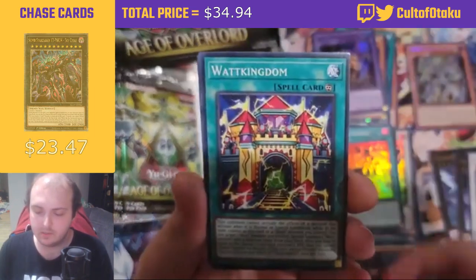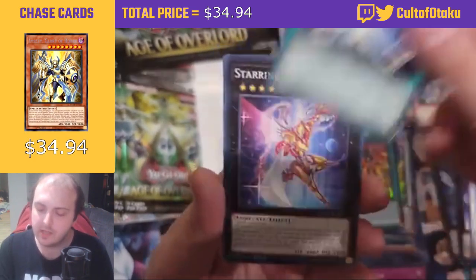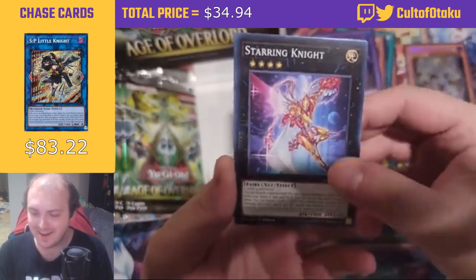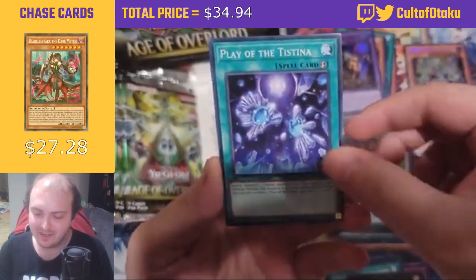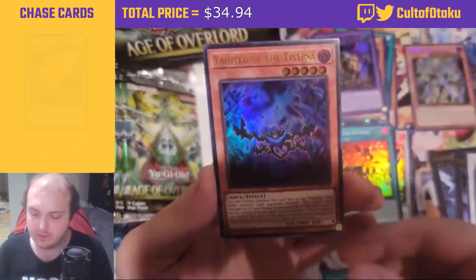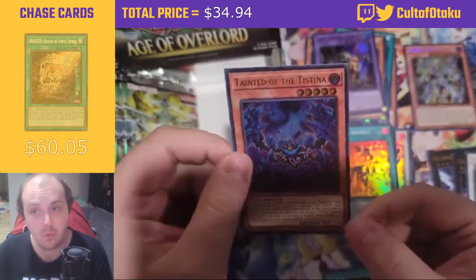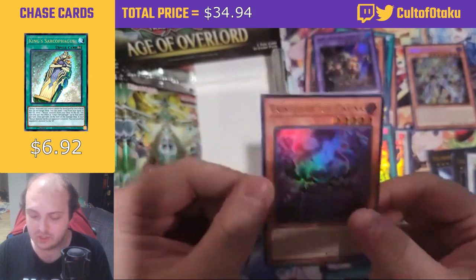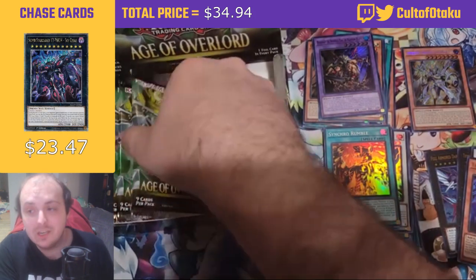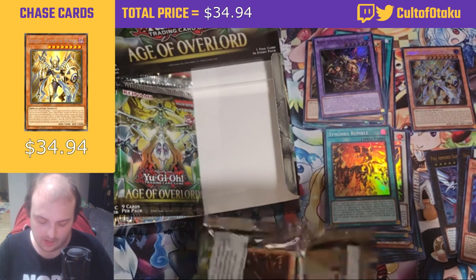Loki, Loka Samsara, Watt Kingdom, Return of the Testina, TG Close, Stars Align Above the Shrine. I like saying that, I'm not gonna lie. Stars Align Above the Shrine. Staring Knight, I don't know, Playing the Testina, or Play of the Testina, Sinful Spoils, and our final ultra is wasted on Testina. They heard me not want this, and they're like, hey, we got you some more. So yeah, if you want some Testina cards, I will gladly fork them over for a Little Knight. No, I'm kidding.